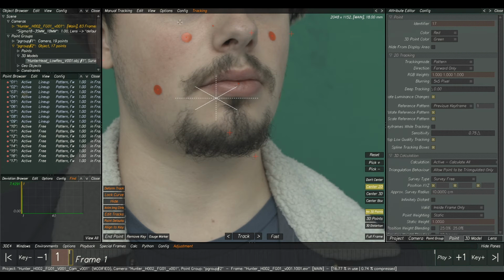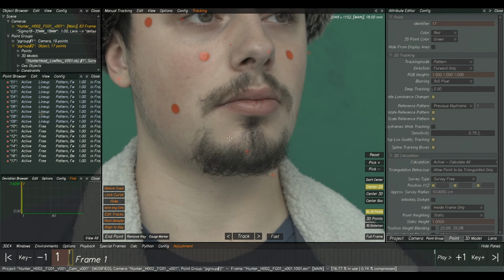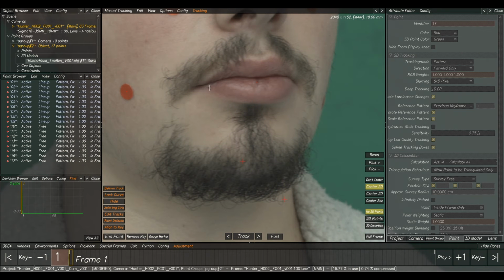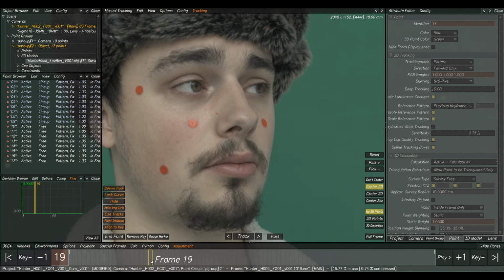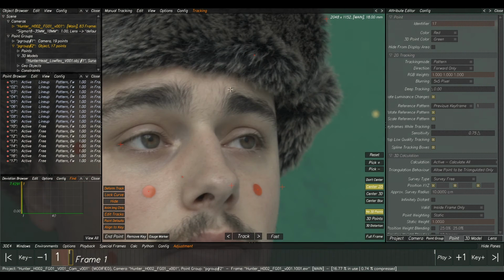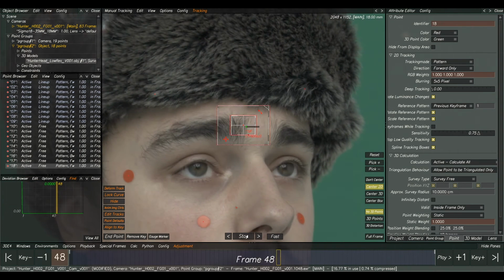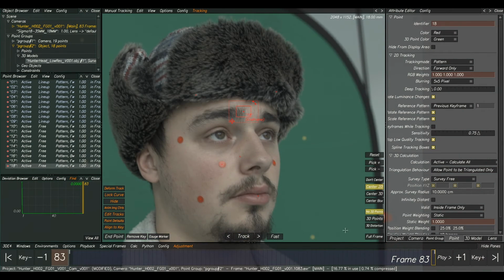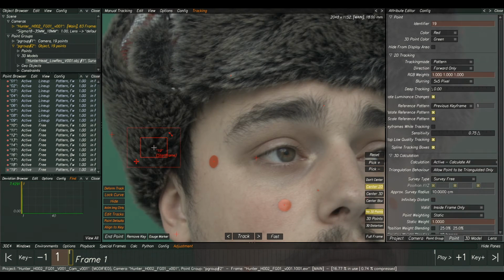We can get rid of this crosshair if it gets annoying. We'll go view, turn off FOV. So let's try and get, there is another tracking mark here, but we can't quite see it. So let's actually see what happens if we track some of this eyebrow. Gauge marker and track. We can sort of see it shifts around. We'll just track something over here.